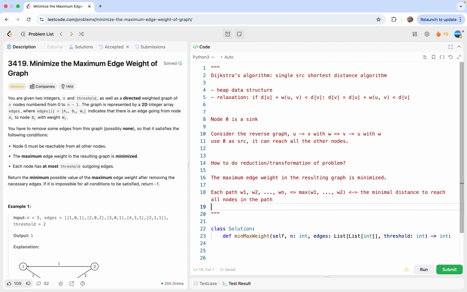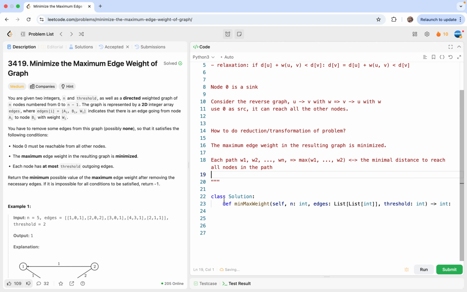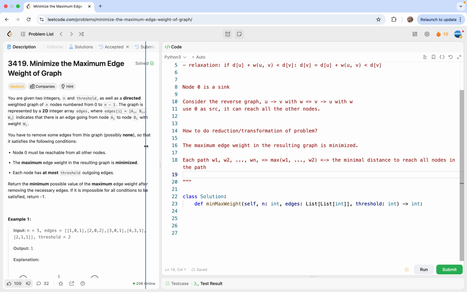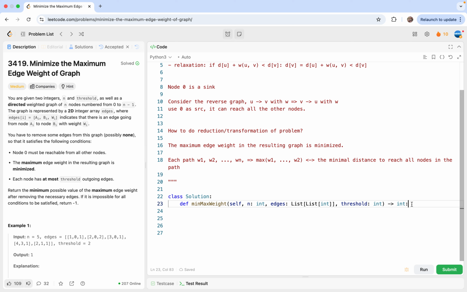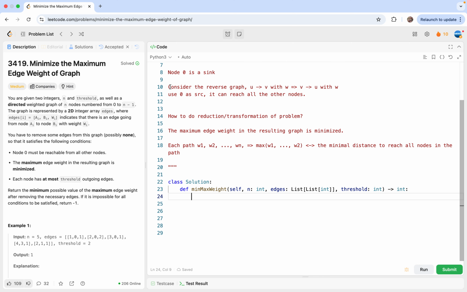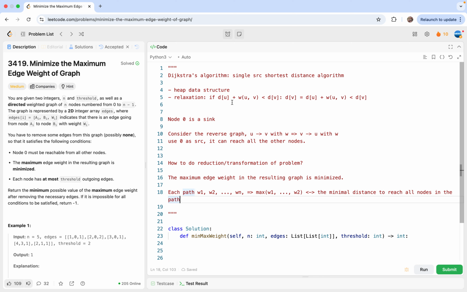I guess up to now you might have some confusion. Now let's look at the code. Actually, the code is rather short and straightforward. Once you look at the code, you can come back to this statement and digest this part, which is very relevant to Dijkstra's algorithm. In other words, when we look at the relaxation, we do not do du plus w.